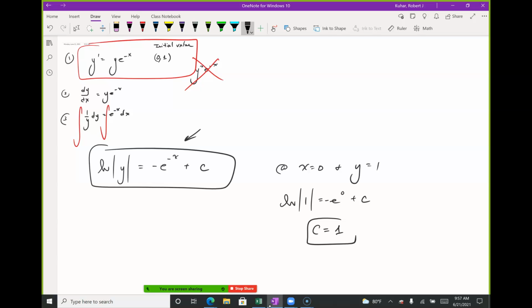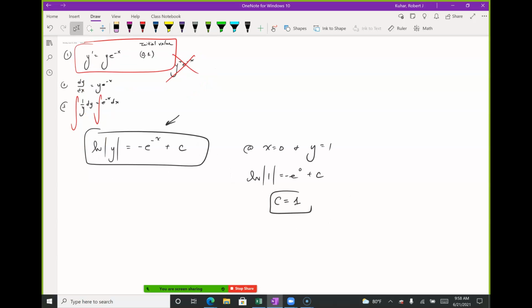But the problem is, here's my real thought. I want the general solution to be y equal, right? y equal, and then there's an arbitrary constant in there. So in this particular case, I did it too early. I want to be able to come up with a general solution. So let me wait. I know the answer is 1, okay? I know the value for c at least is 1. But let me keep going with my general solution first, okay?